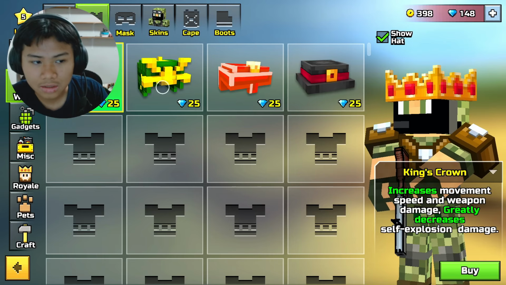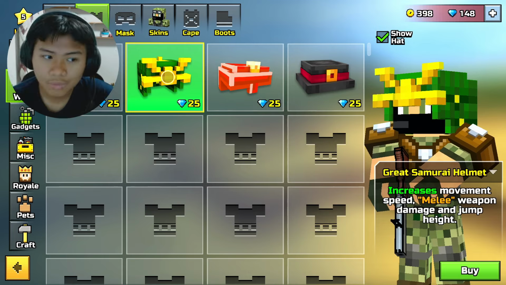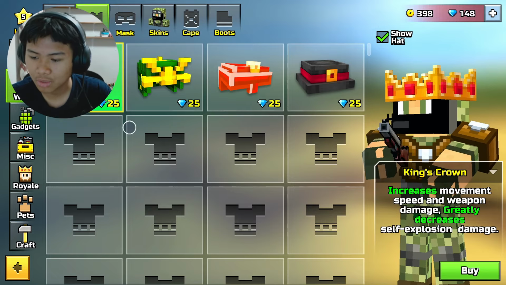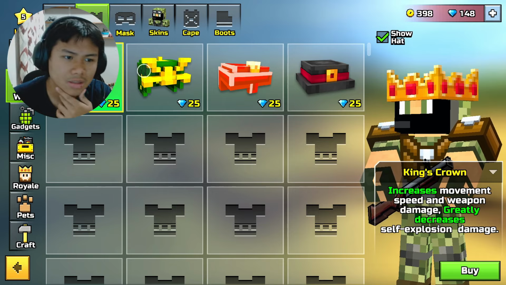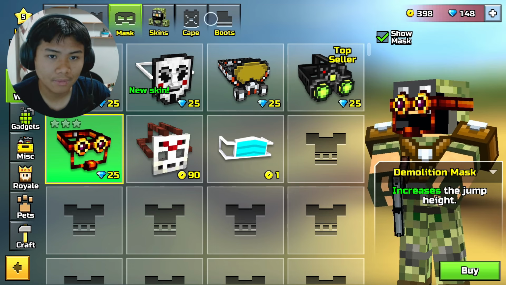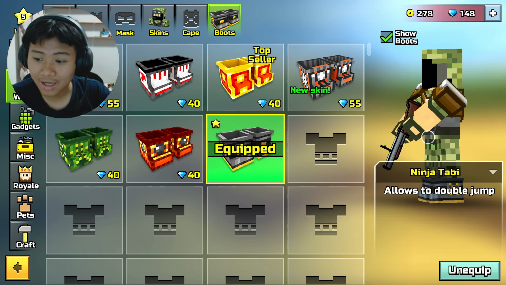Alright, onto the hats. Oh yeah, this costs gems. Oh, I want my gems. Well, which one does the sniper damage? Like, increases... Oh! Increases movement speed and weapons damage. Should I buy this? It literally increases the whole thing, though. Oh, the max. I think I'm gonna buy it. Wait, 25? Yeah, the boots. I'm gonna buy the boots. That's totally worth it, bro. I can double jump now.